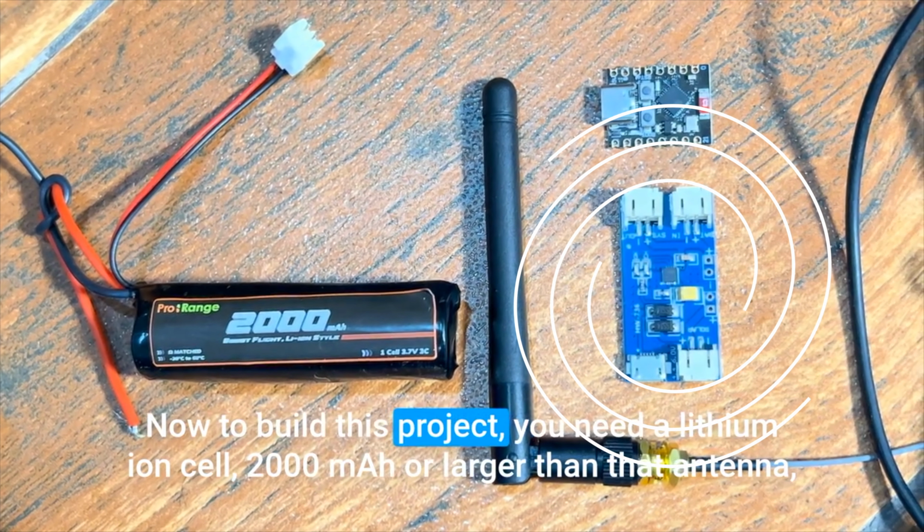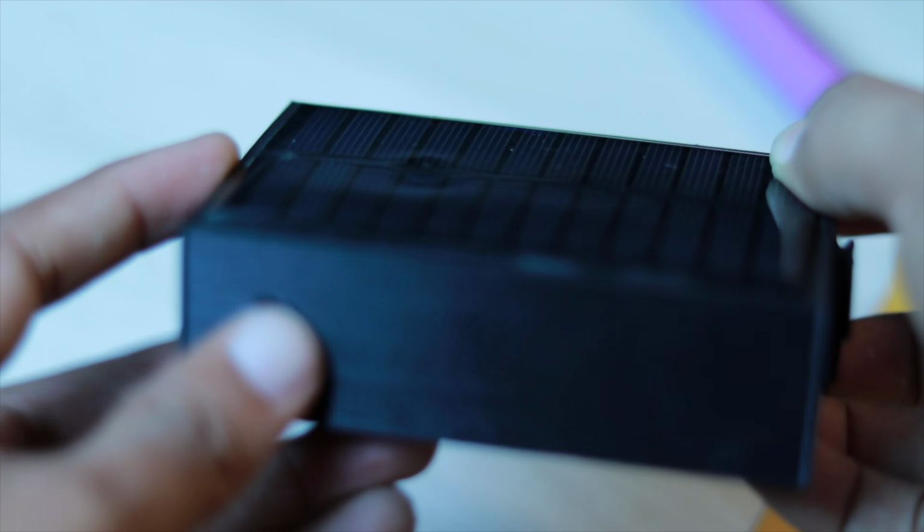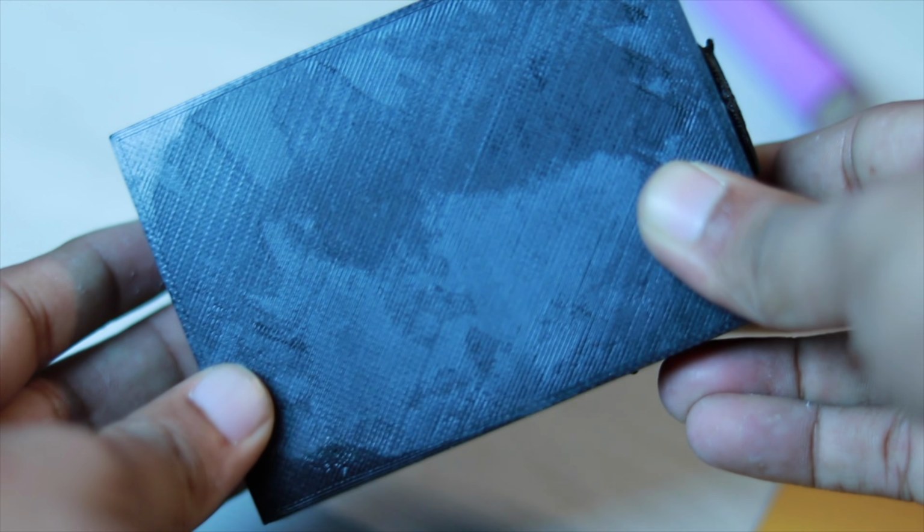So I tried improving it. This time I added an MPPT solar charger module. I experimented with the ESP to reduce the Wi-Fi power usage. I even built my own Wi-Fi repeater using ESP8266, and yes, it worked for some time, but it was not reliable. It was not scalable and definitely not something that I could deploy in the real world.